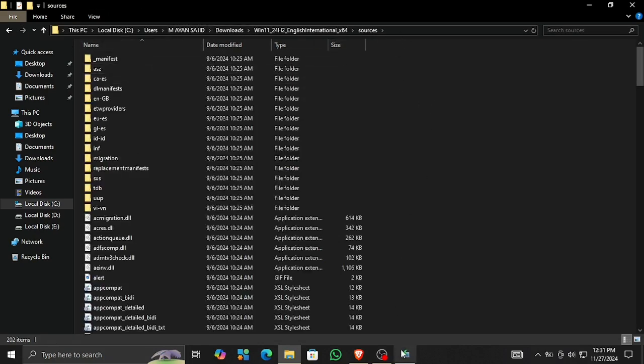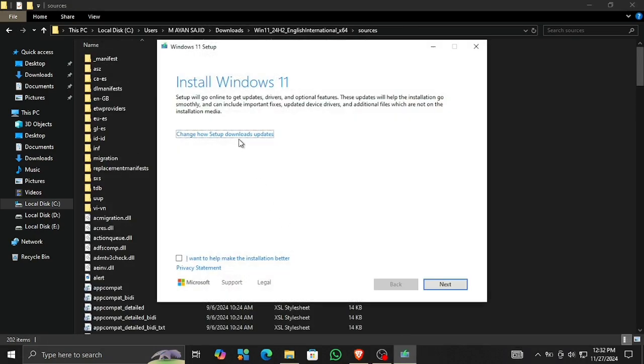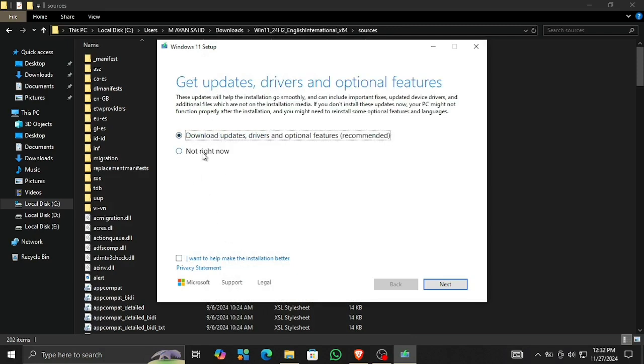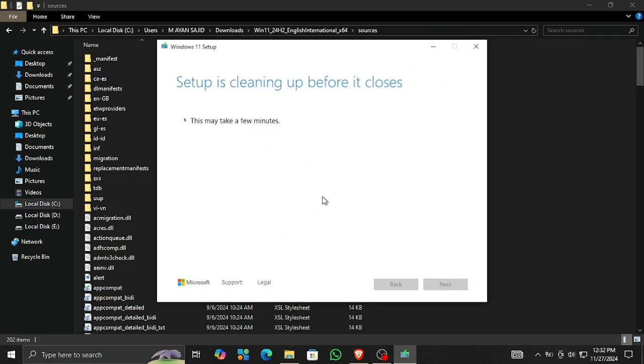we go to the sources, this is the installer. You can see it is things like that. This is the setup, how this is gonna go and things like that. I'm gonna close it. Let's try and check out the other method first.